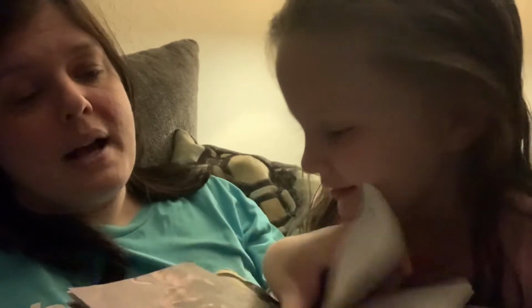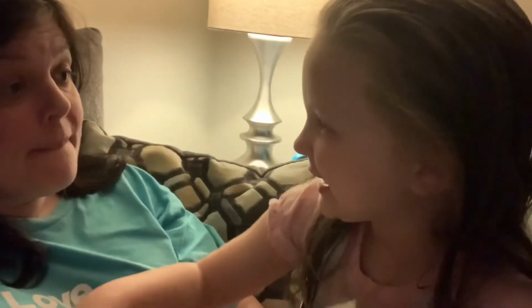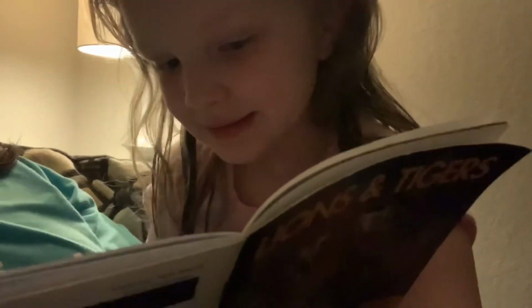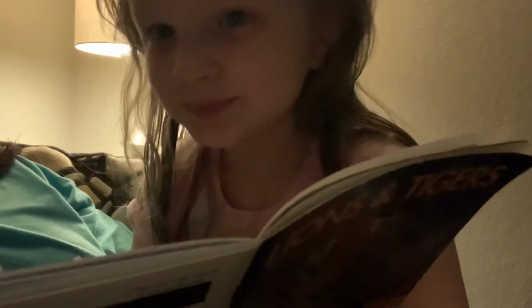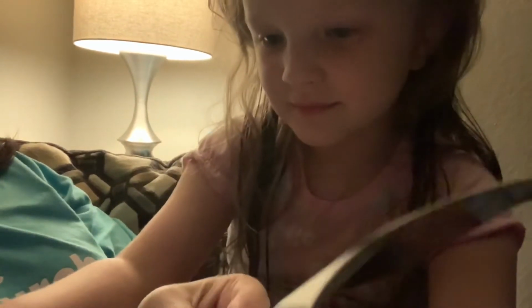I need to get glasses, because I'm blind as a bat. All right. A female lion is called a lioness. A lioness does almost all of the hunting for the pride. They also take care of young lion cubs and teach them how to hunt. Lion cubs stay with their mother for about 2 years.